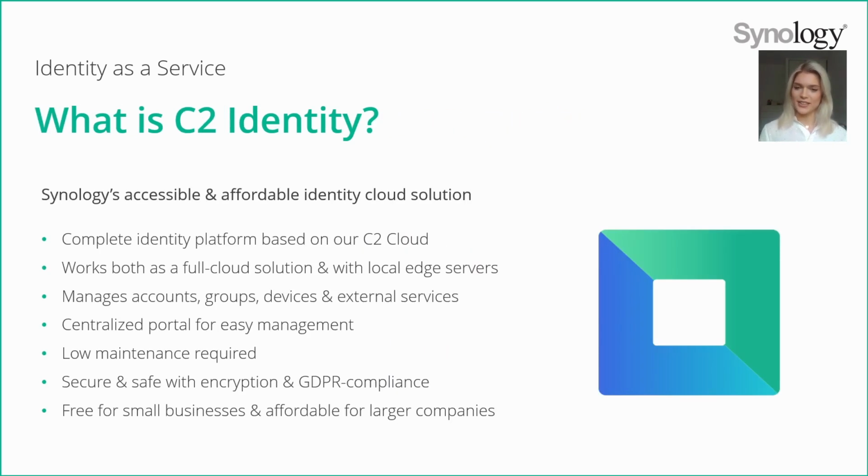What is C2 Identity? It is a cloud identity platform that is based on Synology C2 Cloud. Your directory will be hosted on the C2 Cloud and managed centrally. The advantage of C2 Identity is that you can use it fully online, but we also propose local relays to ensure the connection even if the internet connection is lost. Actually, other features are similar to those of the traditional directory server. There is management of accounts, groups, devices, and external services, and there is a portal for the centralized management of these services.